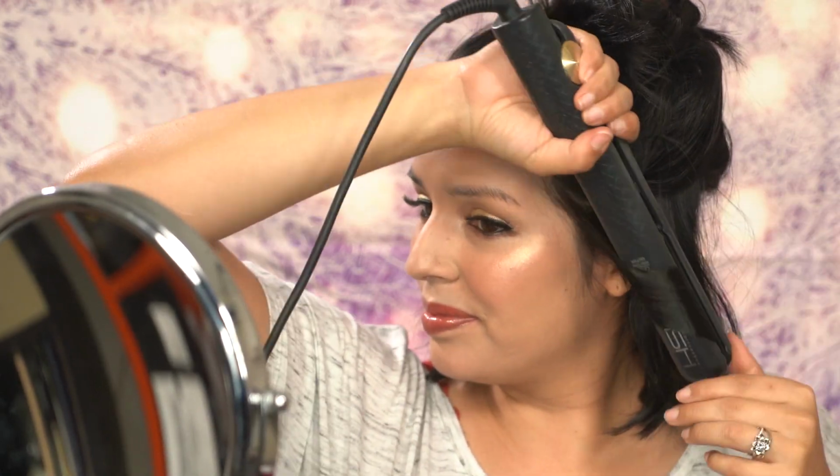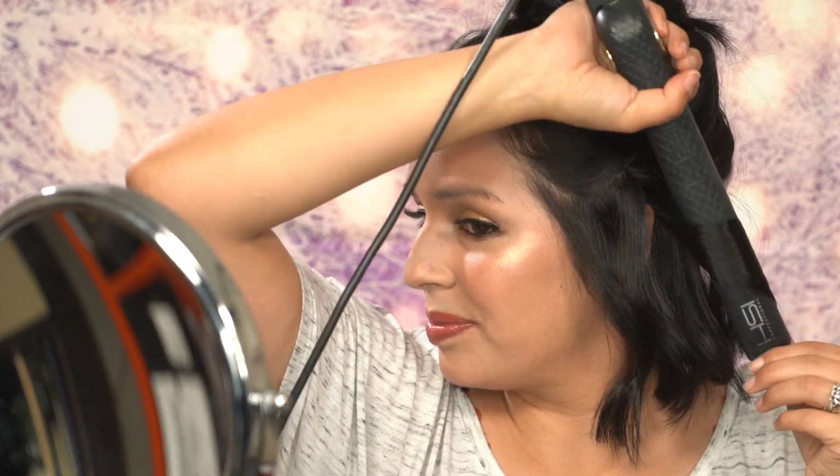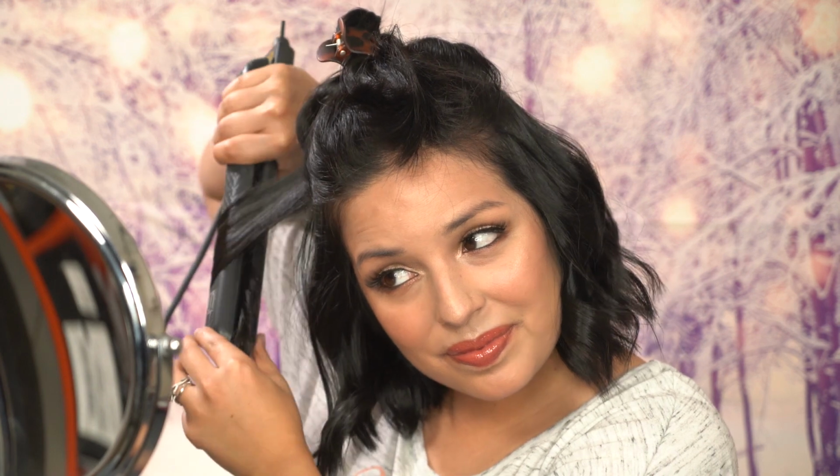Onto the hair, you'll just need a straightener. We're going to add a little movement and shape to the bottom half of our hair, and we're going to twist it going down. Don't worry about anything perfect. You're not trying to make those perfect little ringlets. You just want shape and body, so use a good texture spray. For the top half, you're just going to comb through it with your fingers and pull it up with a couple of elastics. We're going to make a loose bun.